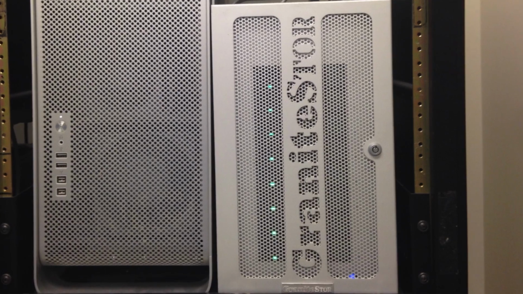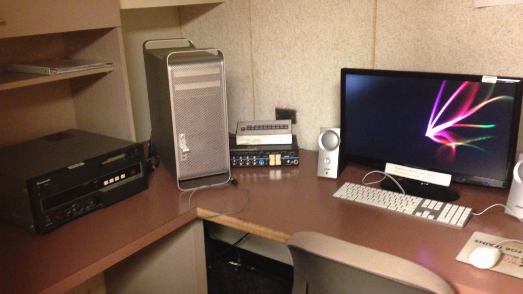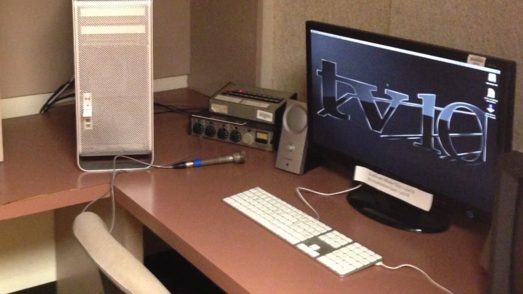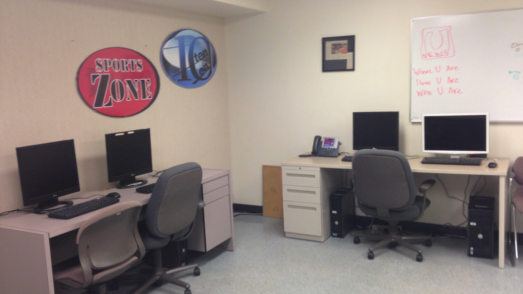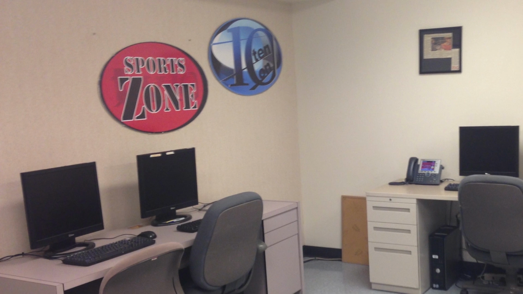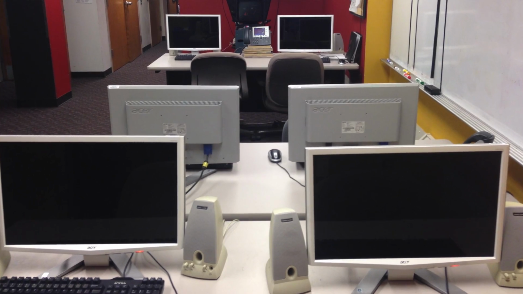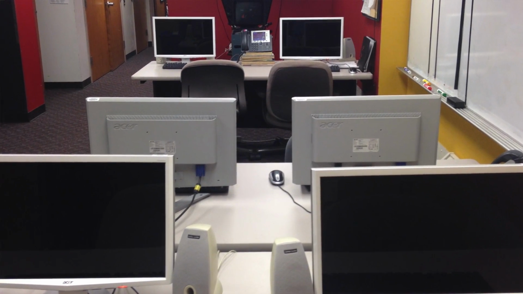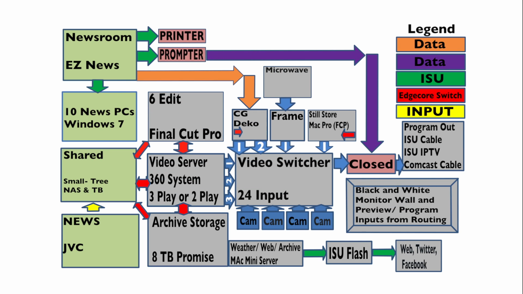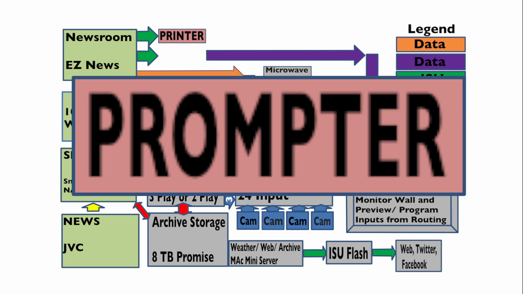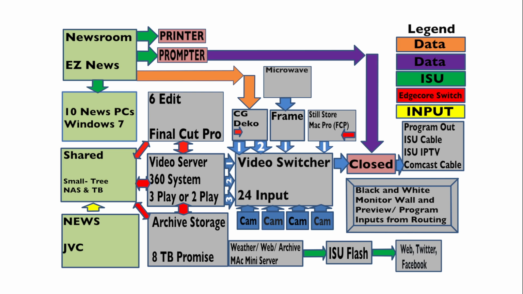Right now we have an 8 terabyte storage device, and we can support approximately 6 edit workstations. On the newsroom server side, which is what Laura and Bob use to create the shows that we do every day, we have 10 workstations that are based on our PC platform. Off that, we also drive a printer to print scripts. We drive a prompter for the talent during the show so that they're able to read the scripts that they've created earlier in the day.